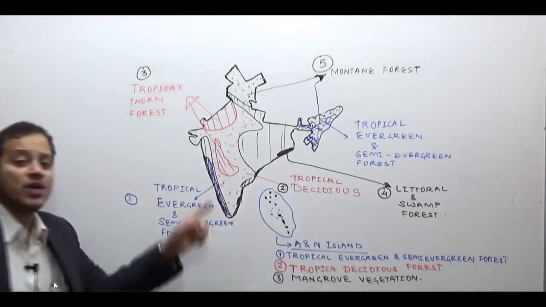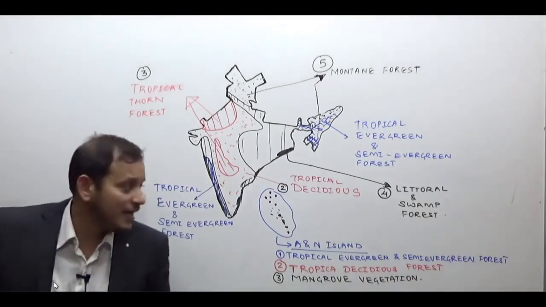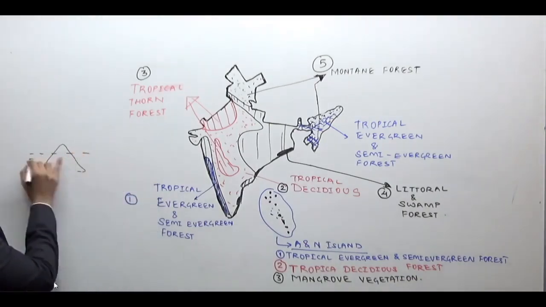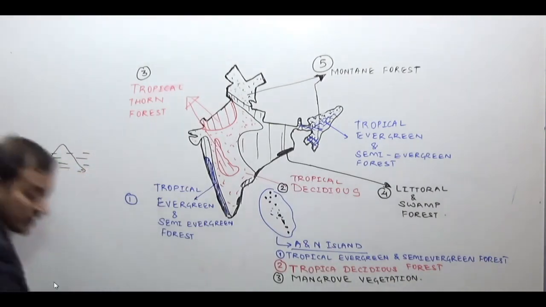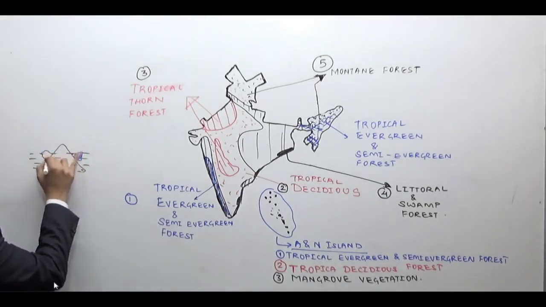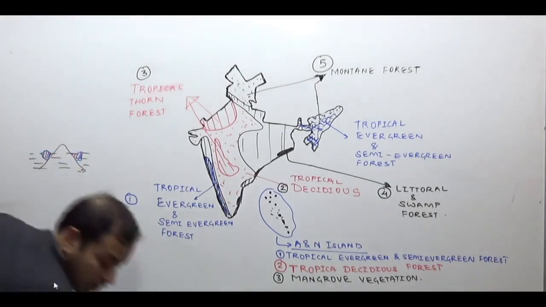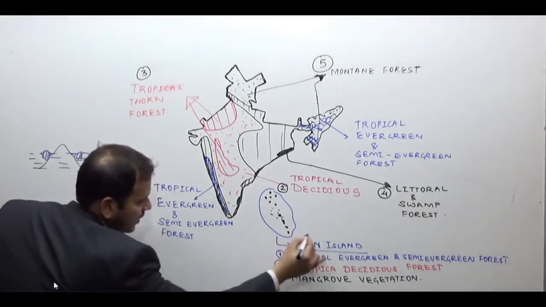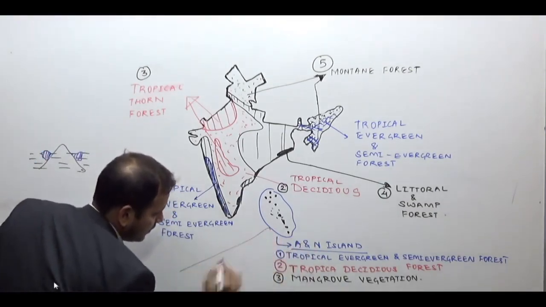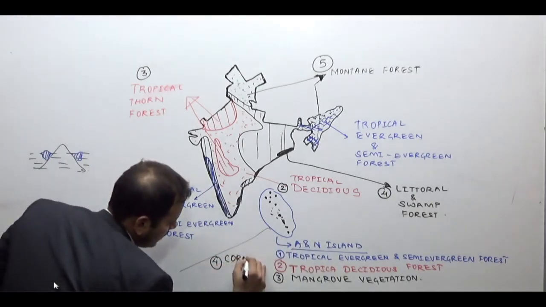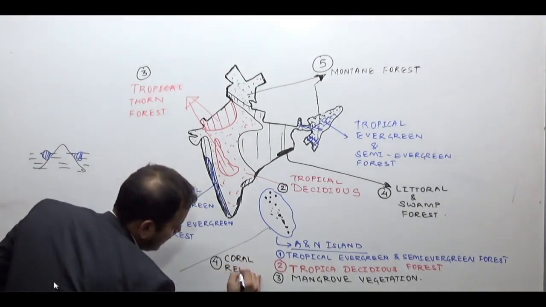Not only this, we know these are the smaller islands. So the mountainous islands provide the continental shelf. This is the sea. What grows even in this region? Coral reefs are also found in the Andaman and Nicobar Island region.